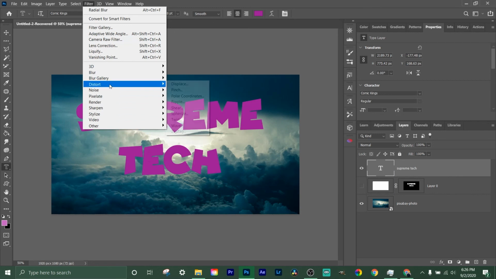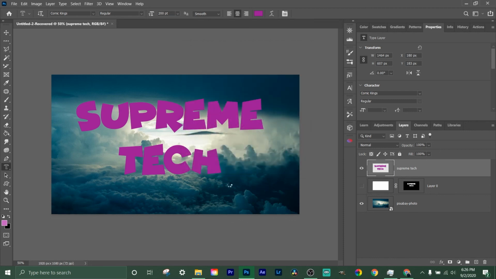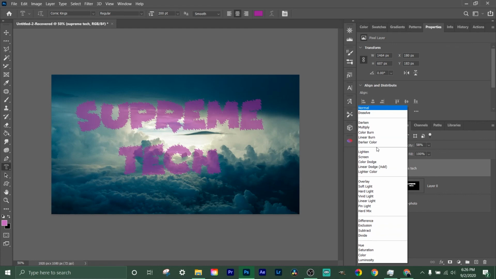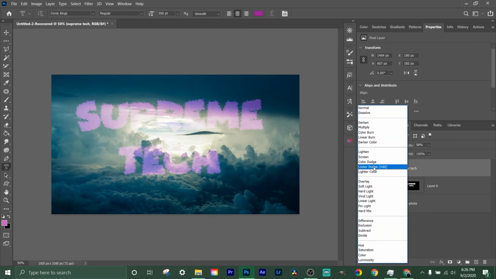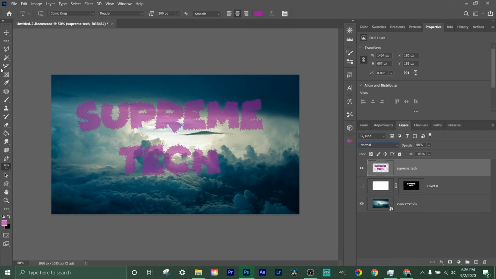So let's distort it. Let's do a ripple here. You're always gonna have to click on rasterize, right? So let's rasterize the ripple. Click OK. Give it a second to process, and this is what it looks like. So like I said, there's a ton of different effects you can do here. You can also change the opacity, make it see-through, change the blend mode. I'm not going to really mess with that, but as you can see, you just go over them and see what effect you get. And there's a ton of different things, right?